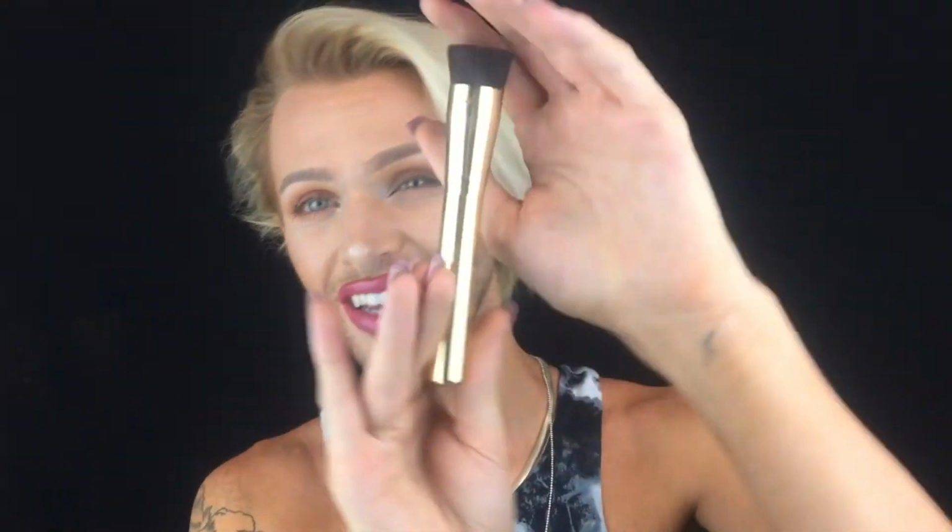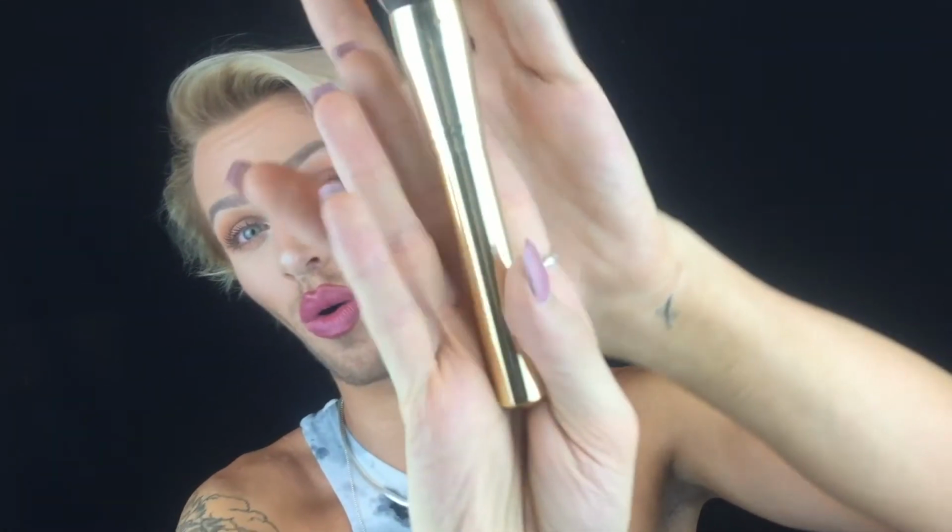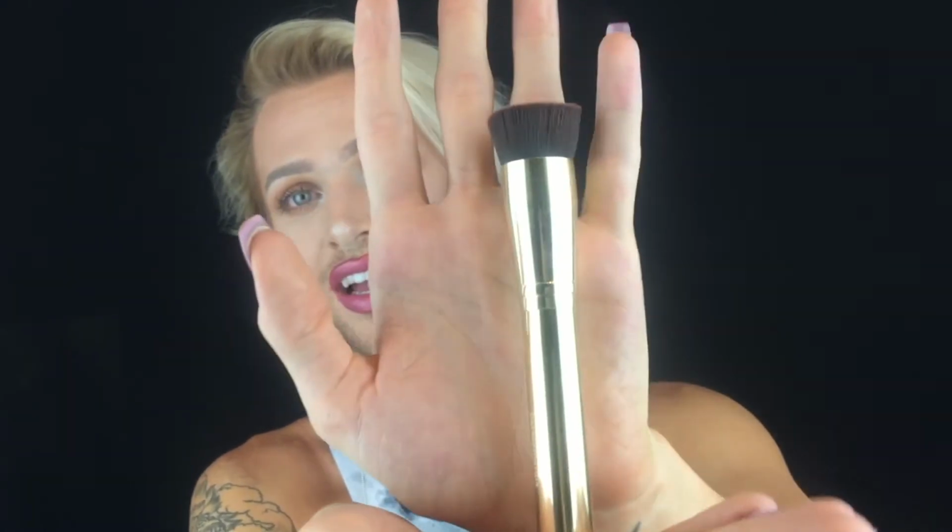Now I want to talk about my Bare Minerals Perfecting Face Brush. I'm showing it to you, but I don't like this brush, really. Like, I'm stern on that. I don't really use this brush for anything, but it's gold. It is gold. It is beautiful. It was a collector's, limited edition with the holiday collection, and I want to start using it. I haven't ever used it once.